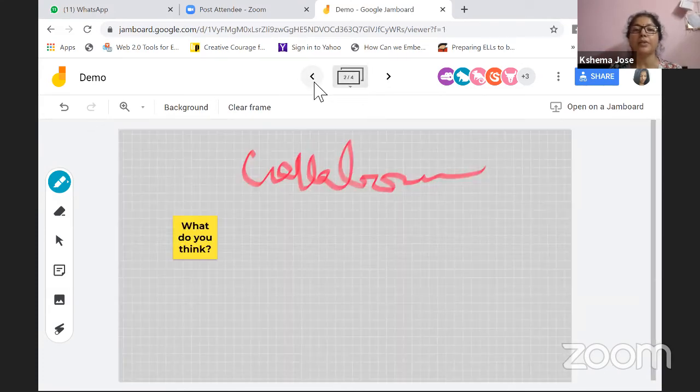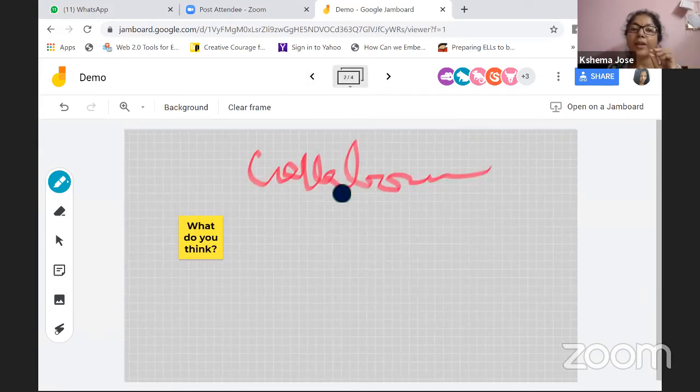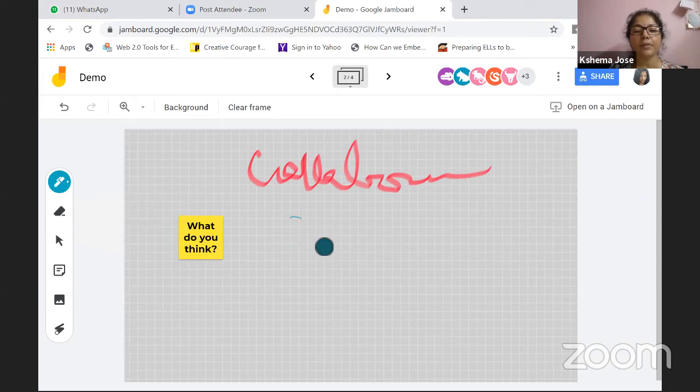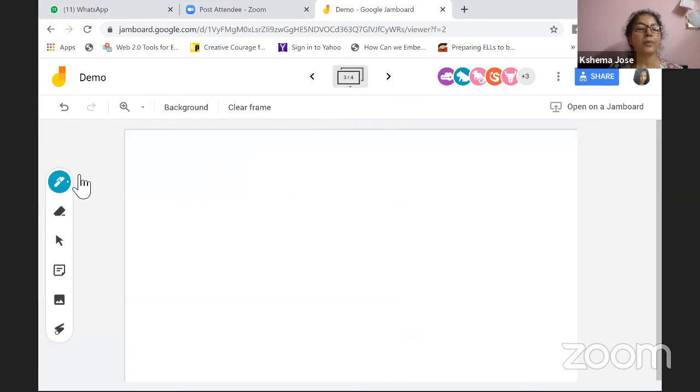The other thing you can do is allot each board. So I say collaboration, and this is for Satish to talk about, right? Is there a Satish here? I don't know. And then I say talk about collaboration, and this is for Aziz to talk about.